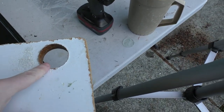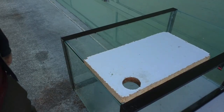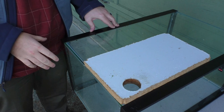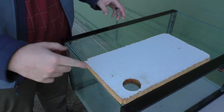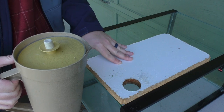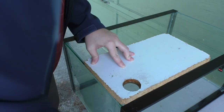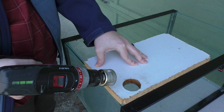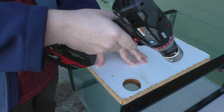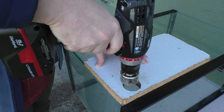Once you've got the wood placed the way you want it, you orientate it to the aquarium. Now this is going to be loud — kind of an ear-piercing sound. We're going to put water in the hole to keep the bit cold, just like when we drilled the pots. Fill the hole with water — it can leak out, we're doing it outside and that's fine. Hold it with your hand — don't clamp it, because clamping creates a pressure point that'll snap the glass panel. The template holds the water in and also prevents the bit from walking around.